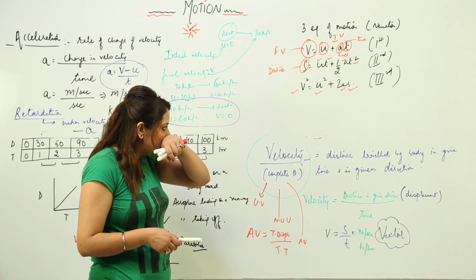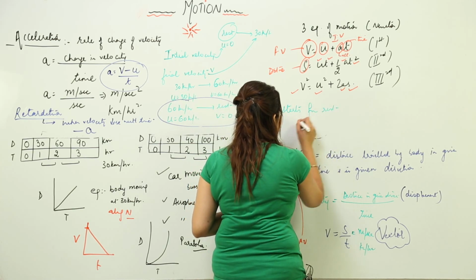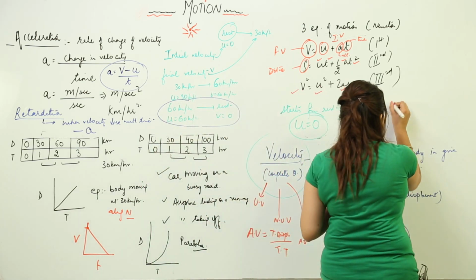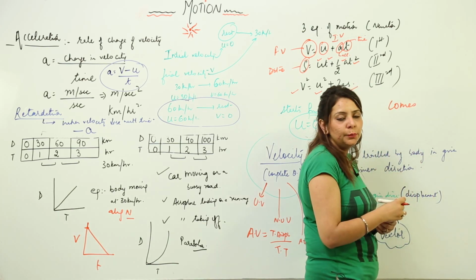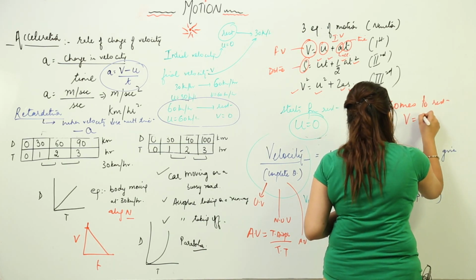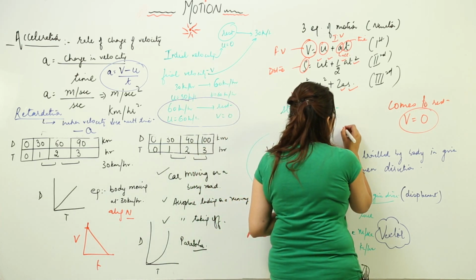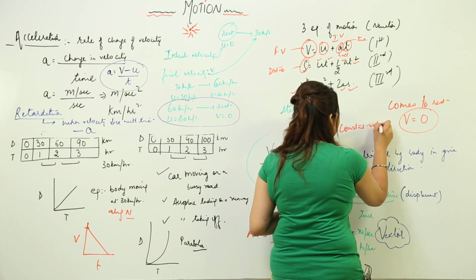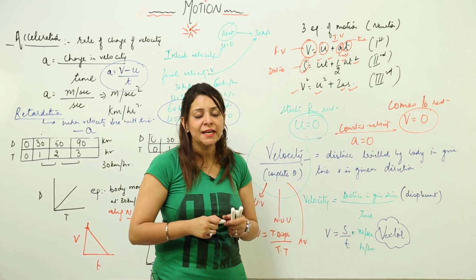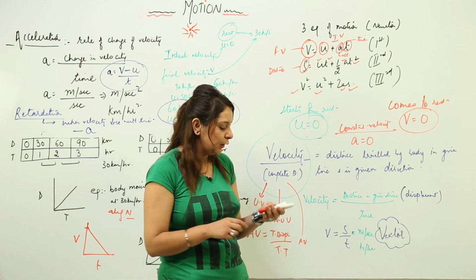Before we take, I just want you to remember one thing: anything that starts from rest, that means its initial velocity is 0, and anything which comes to rest, if you say that a scooter moving at 30 km per hour and suddenly brakes are applied and it comes to rest, so comes to rest means final velocity is going to be 0. And if you get a question like this, a body is moving with constant velocity, that means velocity is not changing. So in that case, acceleration is going to be 0, because acceleration is change in velocity, but the velocity isn't changing. So we can write acceleration is equal to 0.